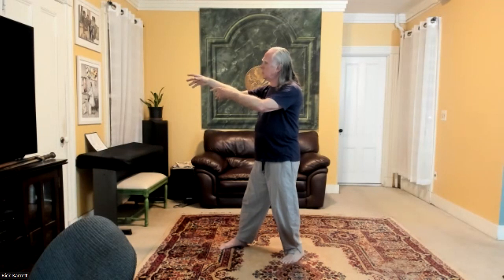So now I want to take this energy and I'm going to feel the ball of my left foot. And as I do that, I'm going to turn. I feel the ball of my left foot, set my left knee, and I'm going to use my yao, my sacrum, to turn my body, and my quad is going to be turning. I'm going to be turning my body to the left now. And as I turn, I continue to reach out. My arms are still extending, they're still very yang.